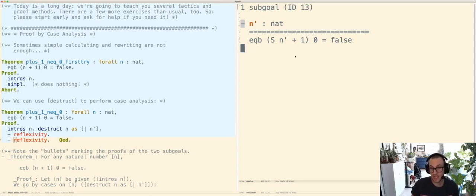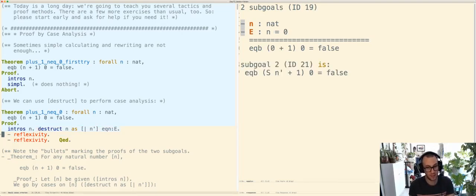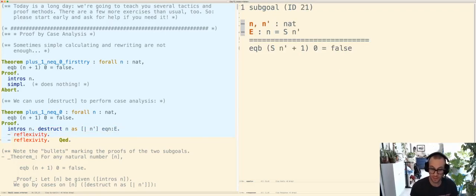So in a sense, this is nicer, right? We don't have to clutter our context with variables we don't need. But eventually you might need n again, and then you'll look at this and be like, well, what happened to my n? So if you always type EQNE, you'll never miss it. Okay. So in this setting, again, you can see from the script that it's not going to be so bad.